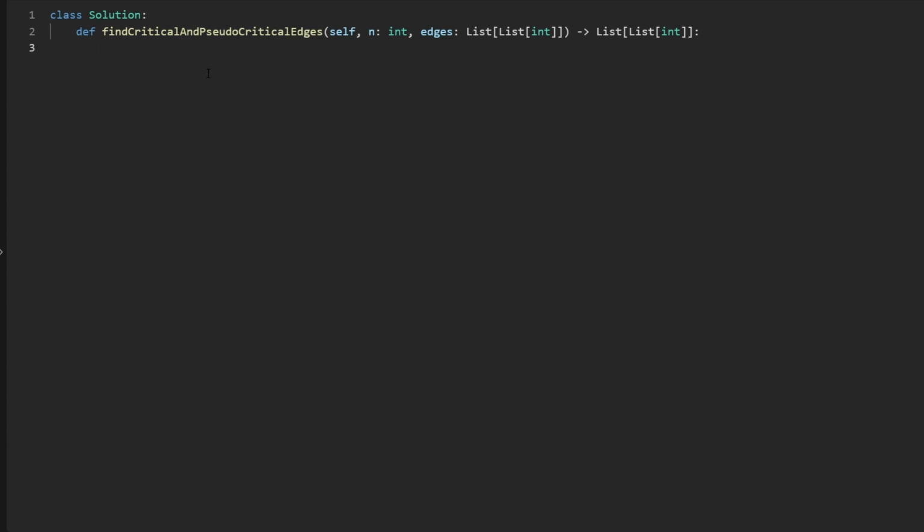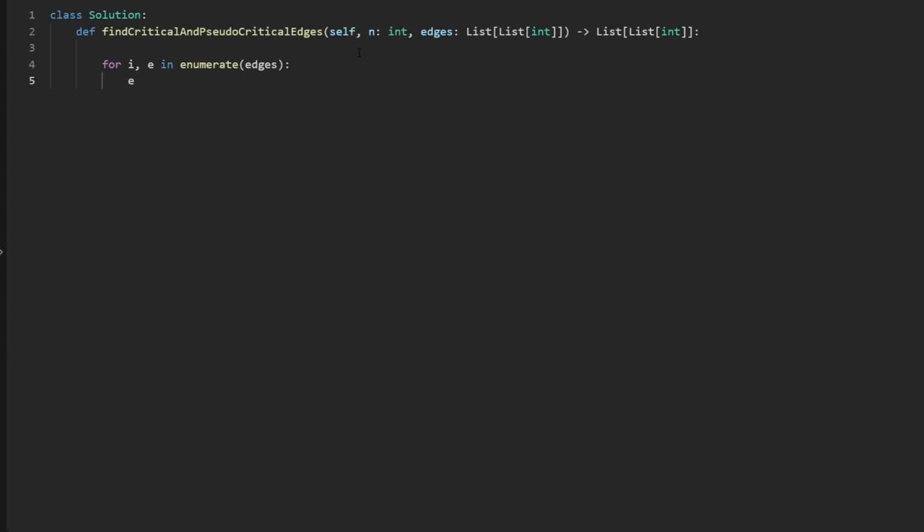So now let's code it up, and the way this problem is written, we're returning a list of the critical edges and pseudo-critical edges, but the way we're defining those is by using the original index of each edge. So even though we're going to be sorting the edges for Kruskal's algorithm, we also want to preserve the original index. So the easiest way to do that, in my opinion, is just to iterate over each edge. And in Python, you can do that with enumerate. So enumerating the edges, we get the index, but also the edge at the same time.